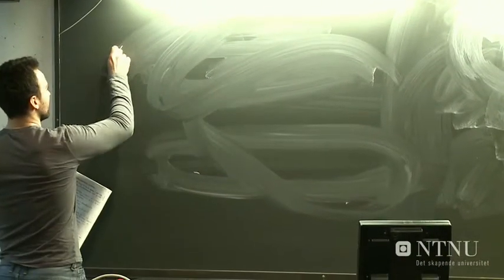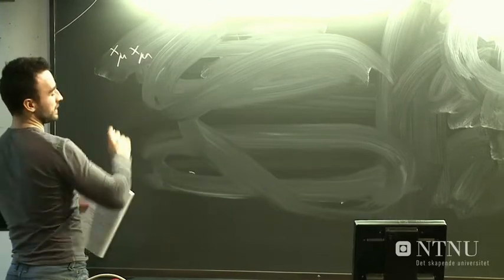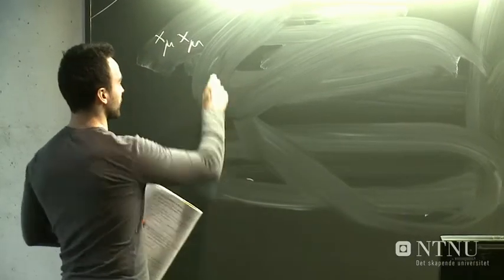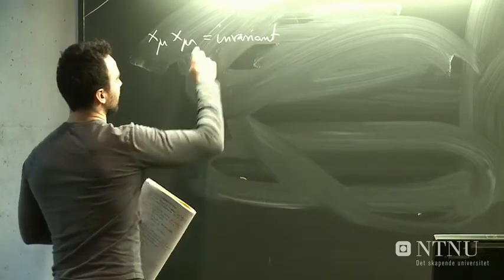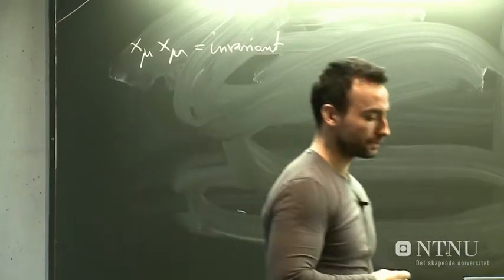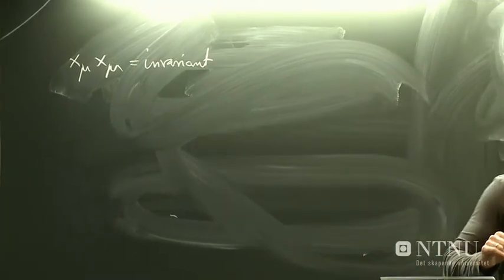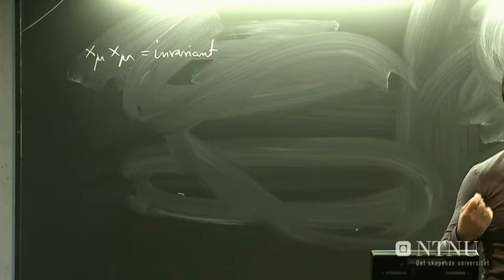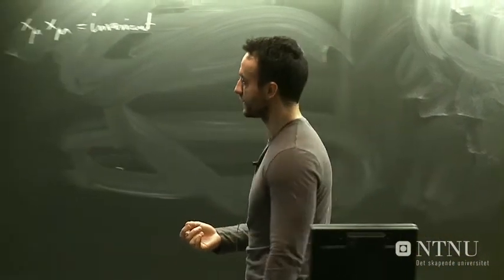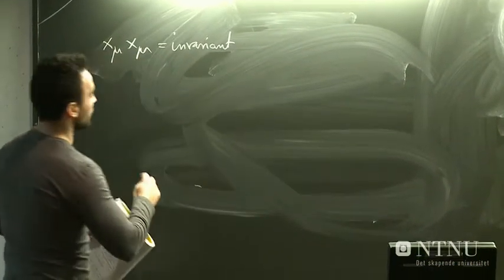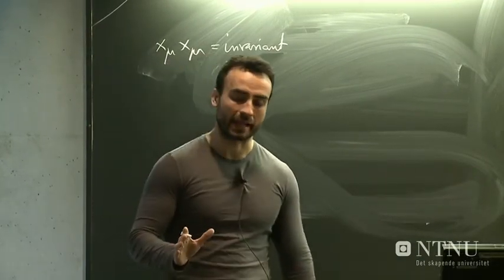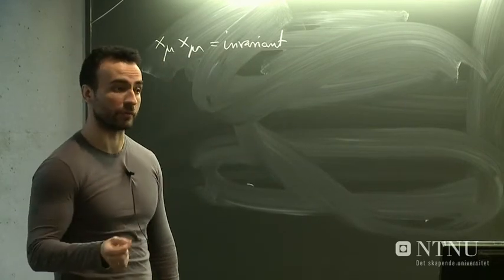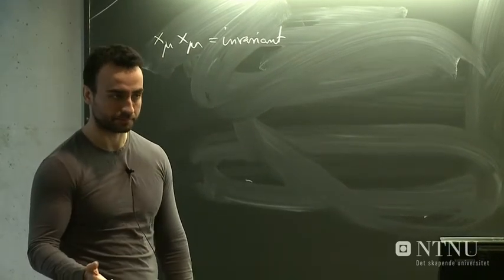So actually one of the first things that we proved when we started on this topic was that this product of the two four-position vectors is actually an invariant under Lorentz transformation. So this is a Lorentz invariant quantity, and we also just recapped briefly some of the useful mathematical properties of orthogonal matrices.